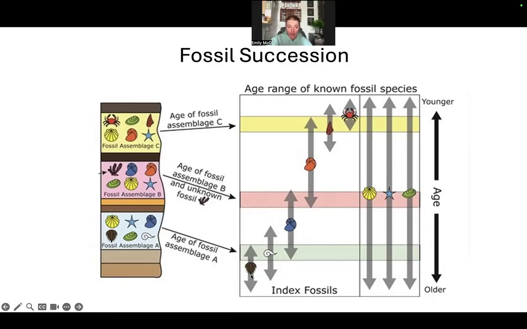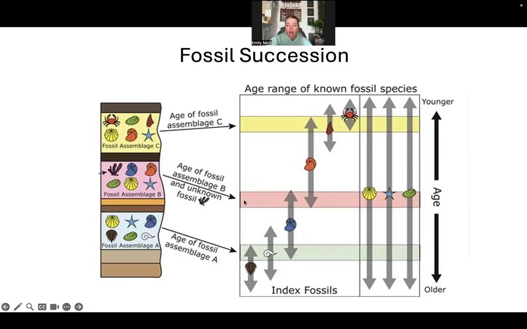In a rock unit, we might have a bunch of different fossils, and once we know the general time frame in which these fossils existed, we can put different fossils together and say, oh, well, the trilobite, the squirrely thingy, and our ammonite here are part of fossil assemblage A. That means that this is confined to a very specific period of time, from 540 million years ago to 400 million years ago, because it had all of these fossils in it.